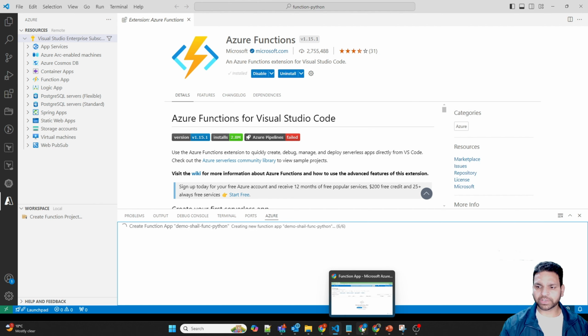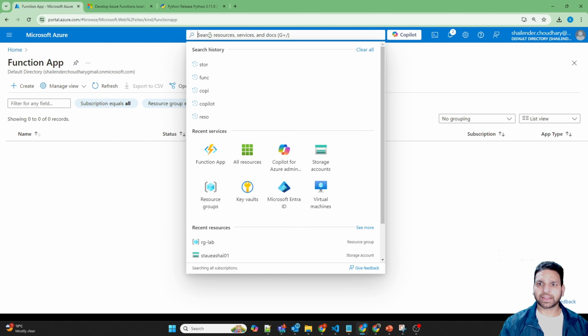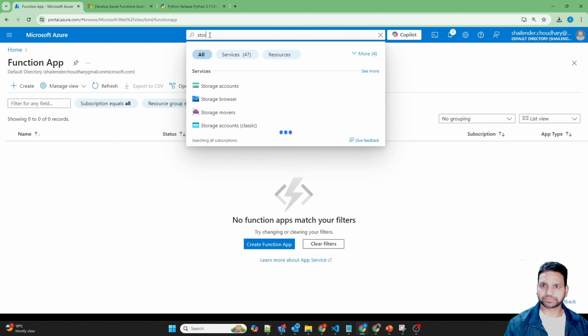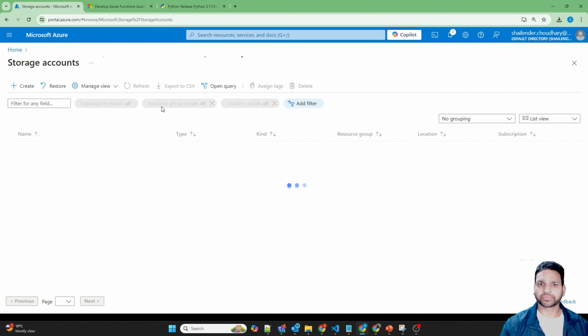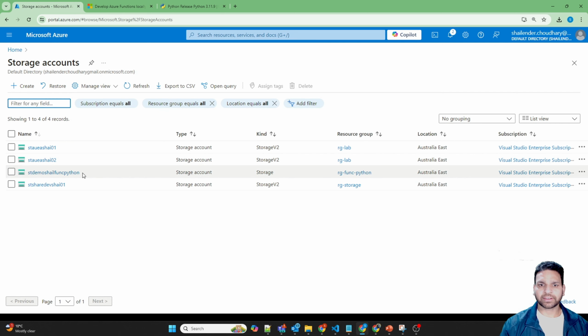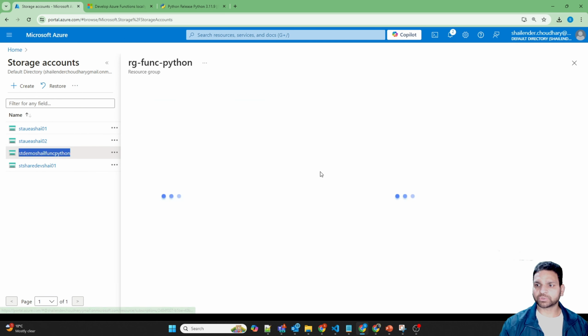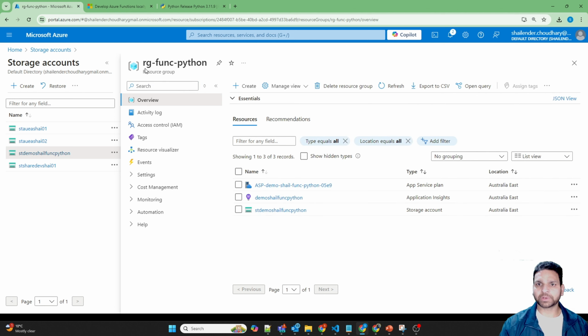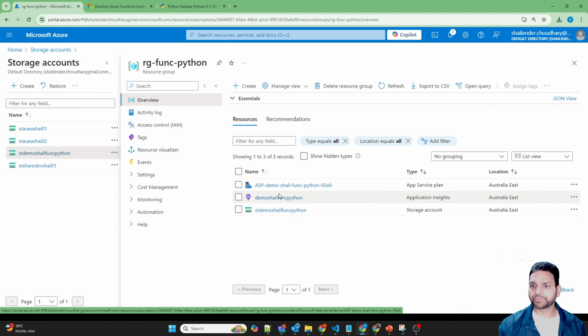So let's go back to the Azure portal and look for the storage account. And our Python function storage account is created. The resource group name is RG function Python. It has the app service plan, where we are using the consumption plan, application insight, and the storage account.